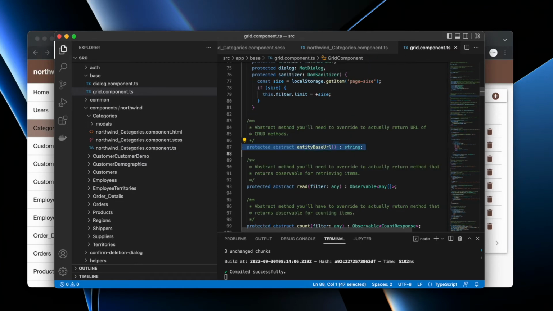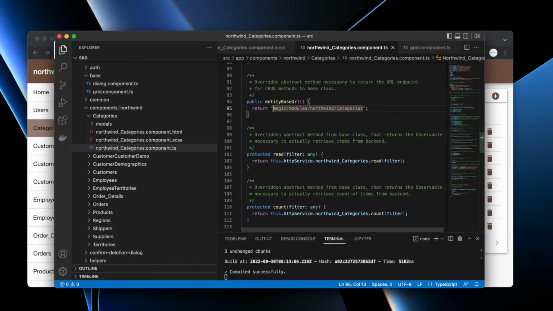As you can see here, protected abstract entity base URL. This is basically the base URL for the HTTP web API where categories, entities exist, where it expects to find post, gets, puts, and deletes, in addition to count.